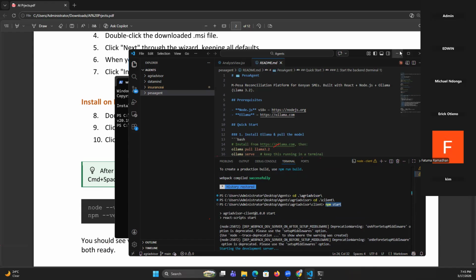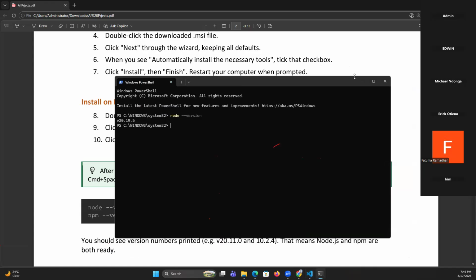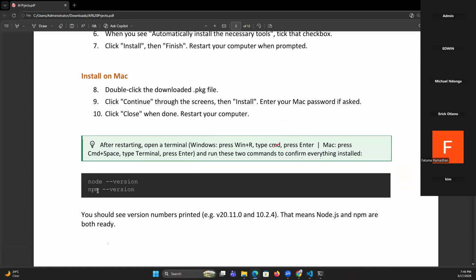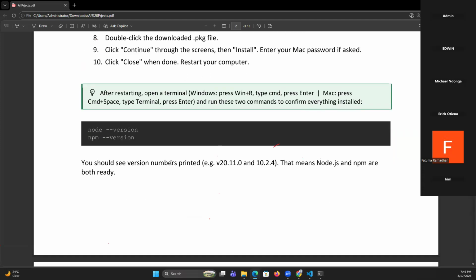In most cases, if you install Node, it already installs Node Package Manager, but sometimes it fails to install. That's why I wanted us to confirm once again. For those who have installed Node already, you can confirm whether you already have NPM. Because if you don't have NPM, you'll not be able to run the server, and you're also not able to get additional libraries like React, Vue.js, Next.js. These are packages that you can get from Node Package Manager.